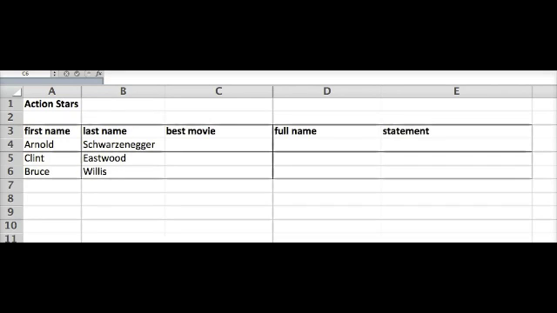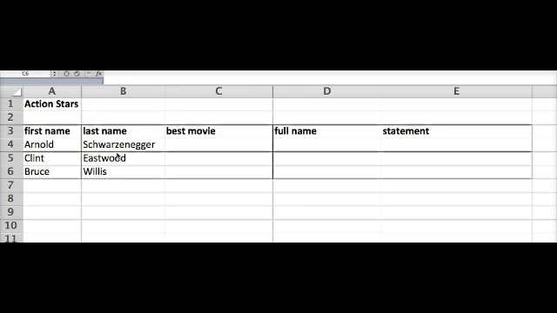Today we're going to talk about how to bring two or more values together from cells in Excel. In my example today, I have a small spreadsheet of my favorite action stars. I have Arnold and Clint and Bruce, their first and last name, as you can see right here. The problem I want to solve is I really don't want to retype all this, and I want to keep first name and last name in separate fields. So I have this awesome database of action stars.